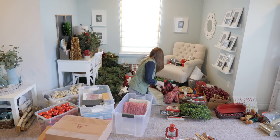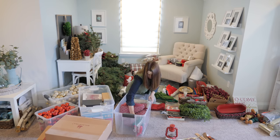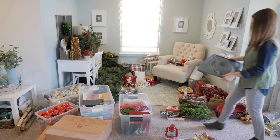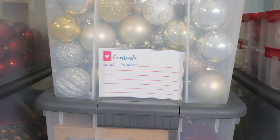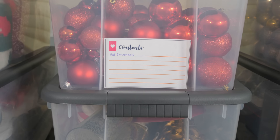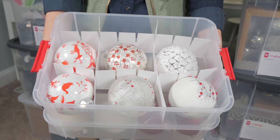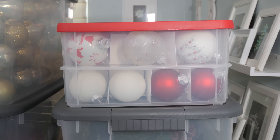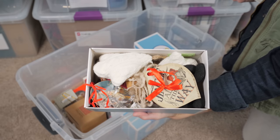Step four: match items with appropriate bins. Once my items are grouped by type, it's easy to tell what size bin I will need for each one. I have all of my outdoor decor together in two bins, my mini trees are all together in one bin, all of my pillows are together in one bin, etc. For ornaments, I sort the shatter-resistant ornaments by color and put all of the metallic ornaments in one tub and all of the red ornaments in another tub — just make sure you only do this with the plastic ones, as glass ones will break if you try to store them this way. For my really fragile glass ornaments, I have little divided bins so each ornament can have its own slot. These bins are great but can get pricey, so I only use them for my really nice, really fragile ornaments. I just use shoeboxes to store our family ornaments within a larger bin. This lets me keep ornaments separated by type, and it's free.